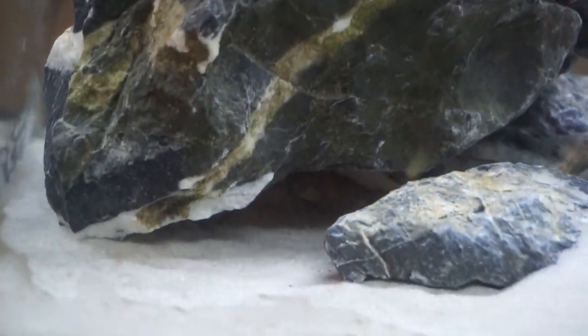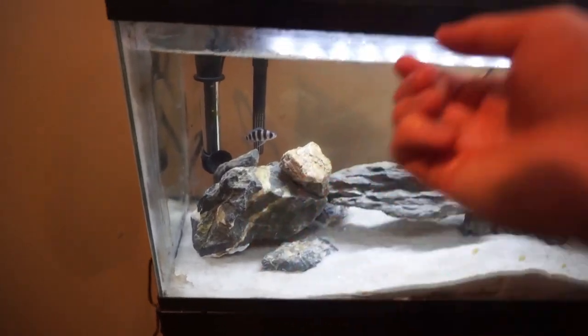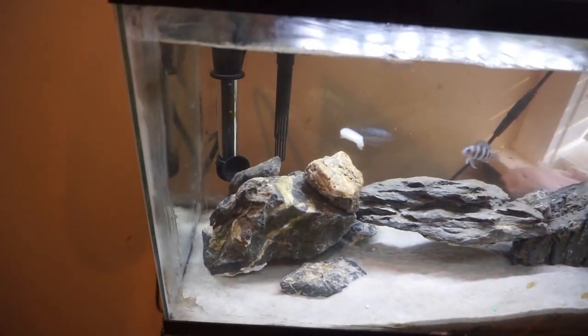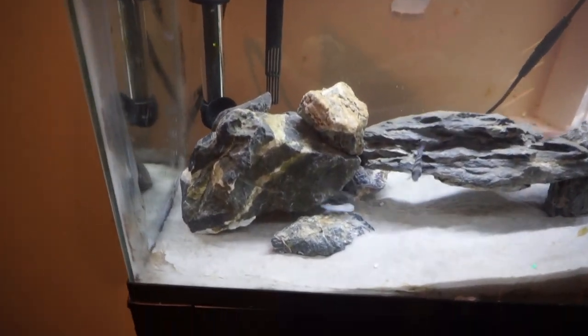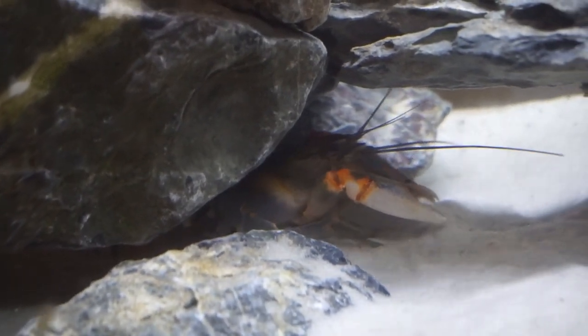And so is our new tiger or zebra crayfish. He's just chilling right there in his cave, but I got a little piece of frozen shrimp here — I'm going to drop this in there for him, and there are two little baby frontos doing great as well. He's going to come right on out as soon as he smells it. Oh — look at him! Got it. He's going to go right back in his cave too. Look at that guy — check him out. Looking good.